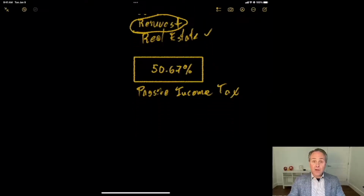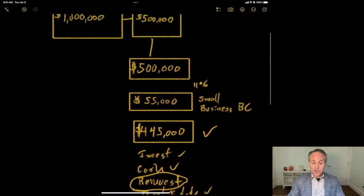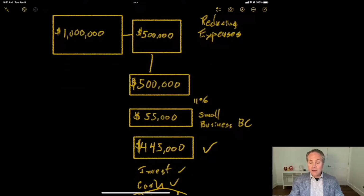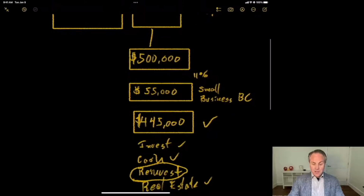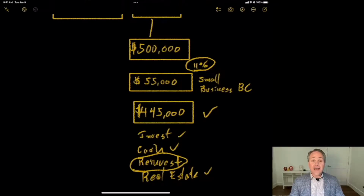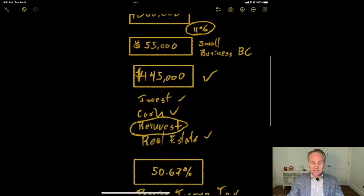So whenever we are looking at how we're going to accumulate money in our corporation, our expenses are one way that we might accumulate more money. Maybe we can find ways of reducing our expenses. Most of you are probably already doing that. Our tax rate here is about as low as we can get it, 11%. I know all tax to some extent can be egregious, but 11% is probably not our first target if we're looking at reducing tax.